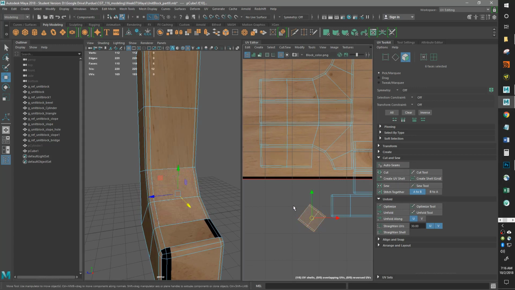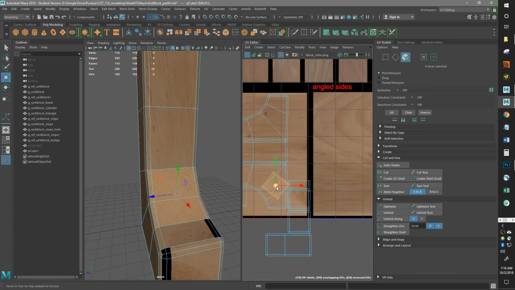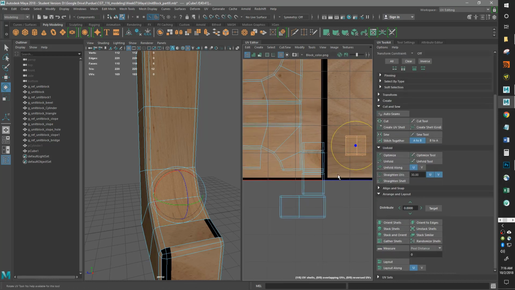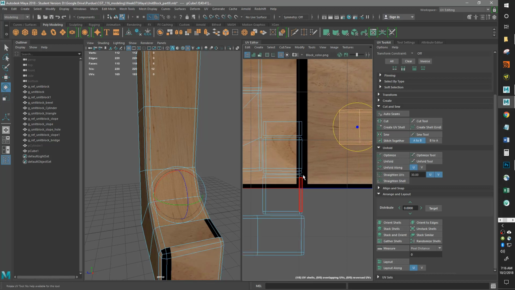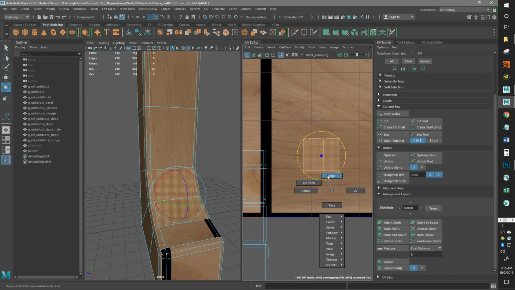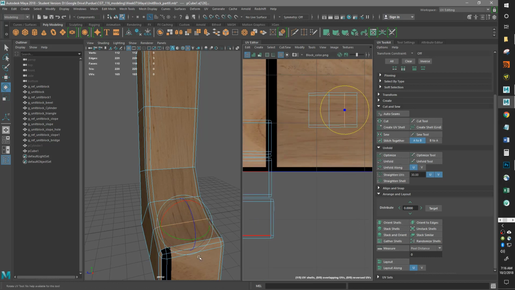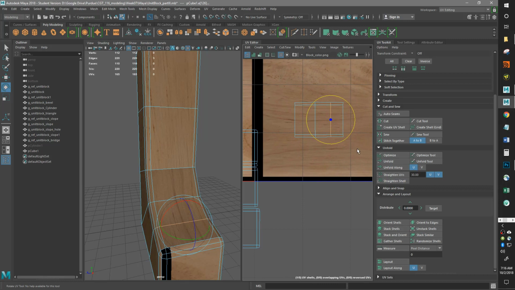And then I'm just going to take this right here, and let's see if I can make it kind of match up. Now, this isn't a perfect scenario. If I wanted this to be a hero object, I would definitely take it into a 3D painting program and fix it all up. But it's not that kind of object, so I'm not worrying about it. All right, so let's go ahead and I'm going to deselect that, and then I'll just do a stitch and start stitching these other pieces back onto here.